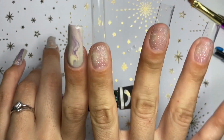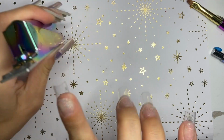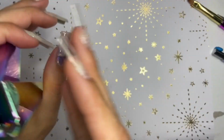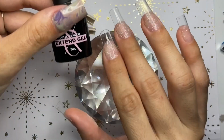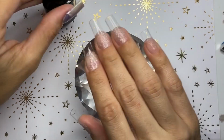As you guys see, I have already glued on my nail tips, and I'm just going to go ahead and clip them to the length that I desire. I decided to do a shorter, I would consider this short, I don't even consider this medium length. If it was like two hairs longer, I would say medium length, but these turned out to be short, so I'm doing a short square nail set.